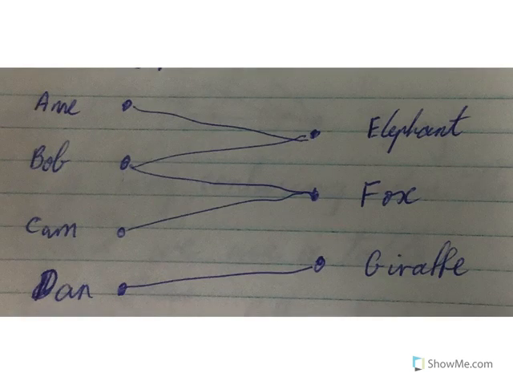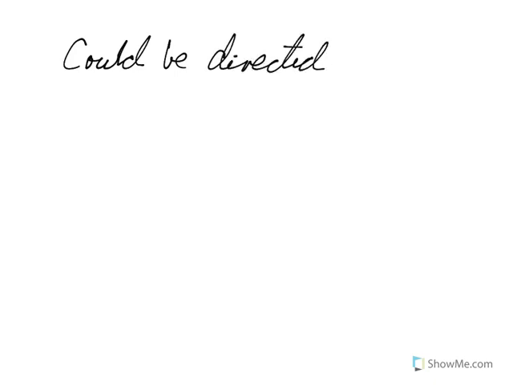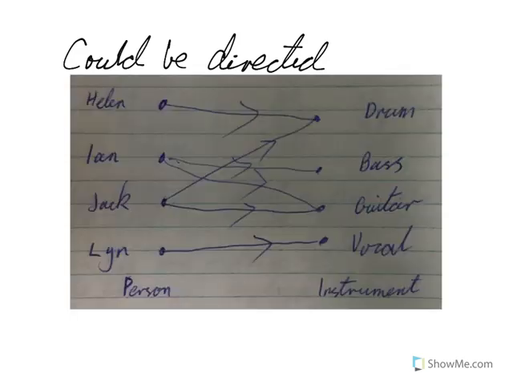So here's an example bipartite graph. So you've got some people over here on the left, and you've got some animals over on the right. So there could be some sort of connection, maybe. I don't know which animals they like or something like that. The other thing is that we could have a directed graph. Alright, so that previous one wasn't directed, it just had no indication of which way.